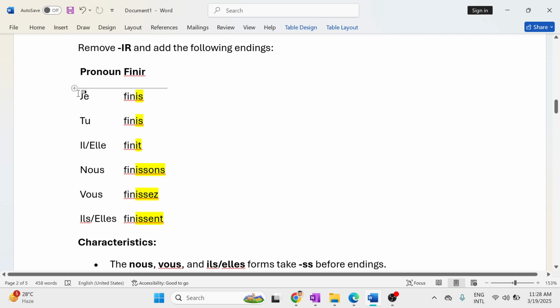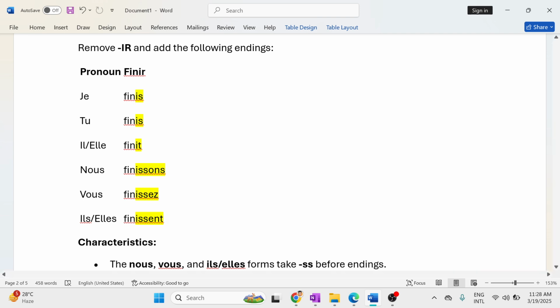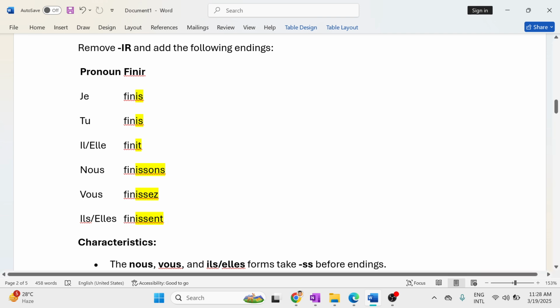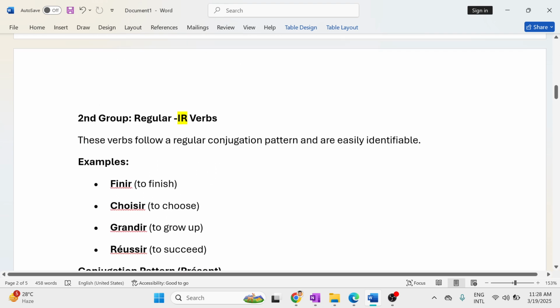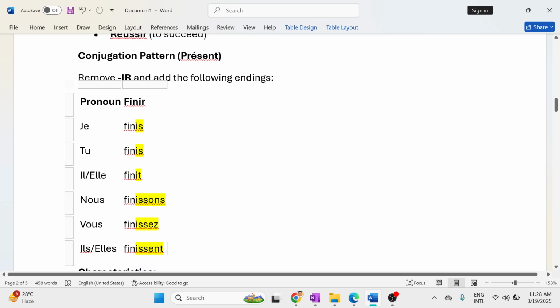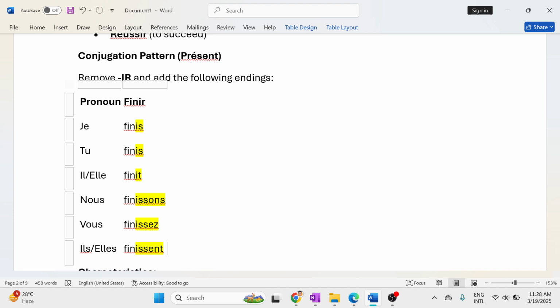So generally, what we tend to see is that all the similar ones have a similar sound, or at least similar sounds, if I cannot say the same. So je finis, tu finis, il finit. Even in the third group maybe you will see this pattern. All the similar ones have almost the same phonetics, even if the word meaning can change. So the spoken part will become a little easier or helpful, right? While you're speaking, you don't need to care how the word is written, you just know the sound.